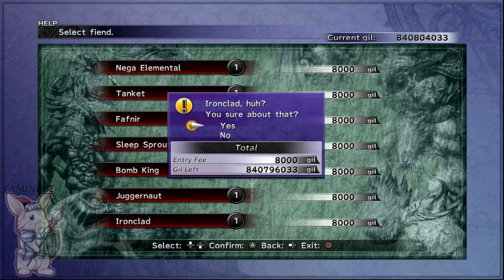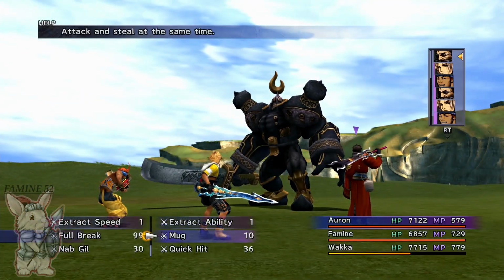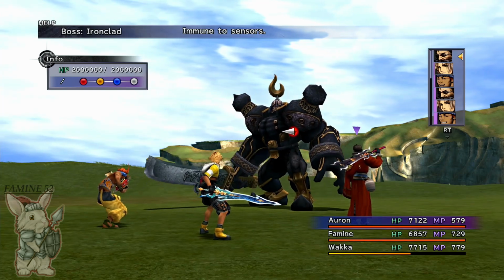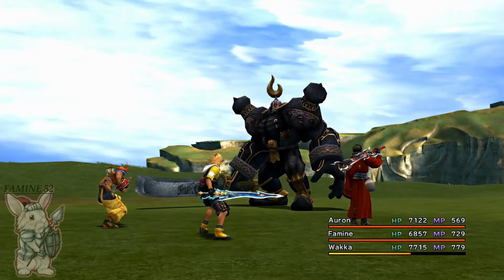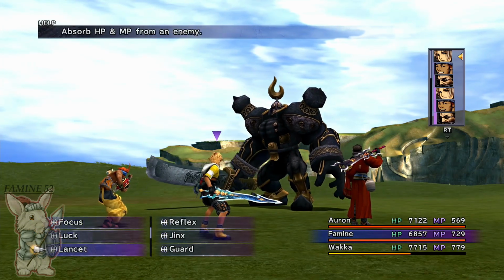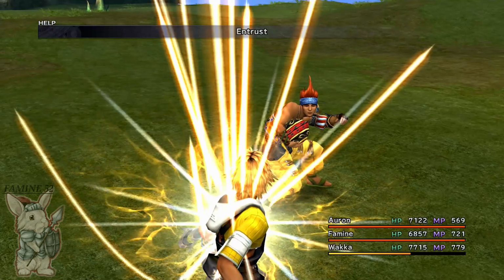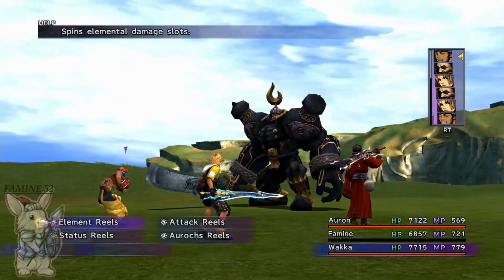And last up, we have Iron Claw. Now, Iron Claw here has 2 million hit points and takes half damage from all elements. And every time you attack, he counterattacks you back. And if you don't have a high enough luck and or evasion, that counterattack can be quite deadly. So just be aware of that.